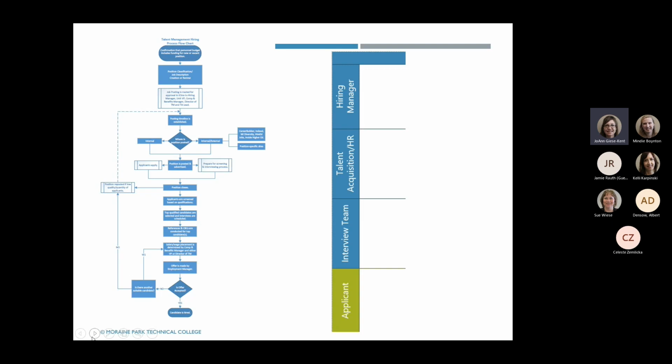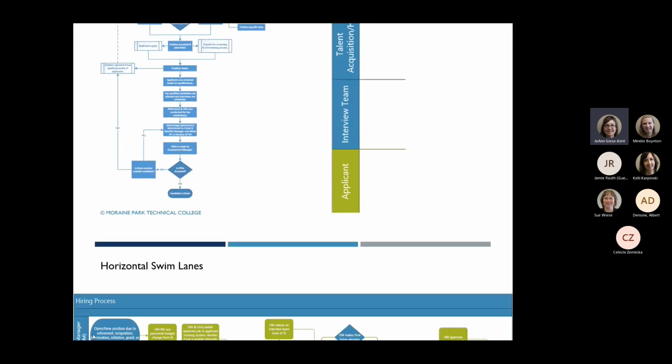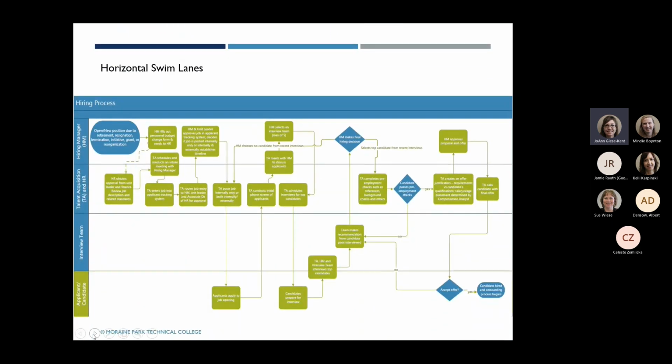So I'm taking that simple diagram or flow chart and making it into a more robust diagram that really shows who's doing what. What I found out is that these four people on the right-hand side, or four groups or roles, are involved. It's the hiring manager, the talent acquisition, and HR, which I kind of put into one row by themselves, the interview team, and then the applicant or candidate. So I took that simple flow chart and made a horizontal swim lane. Now you might look at this and think, oh gosh, that looks really complicated. But once you follow the flow and the arrows, it makes it really clear to know who is responsible for what and what those handoffs and interconnections are.